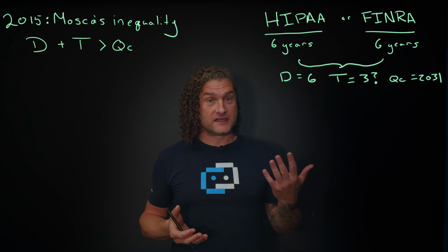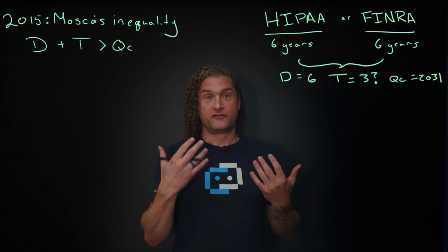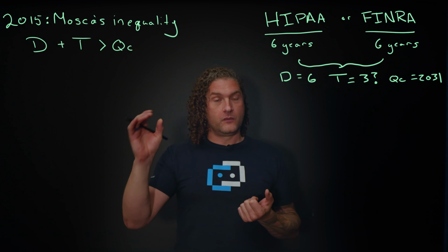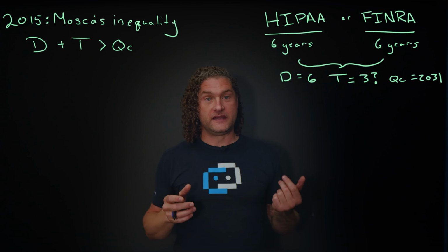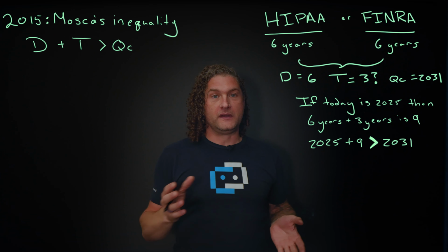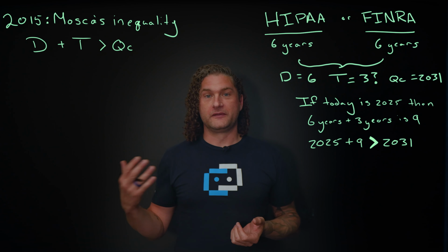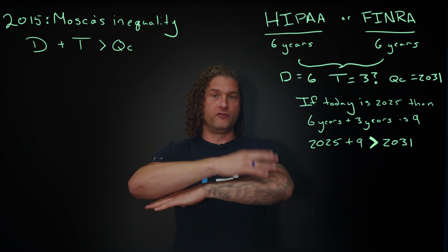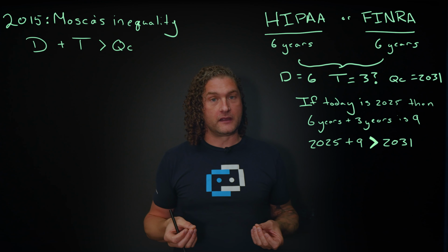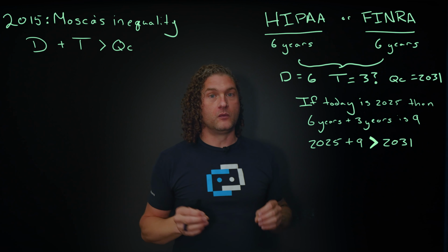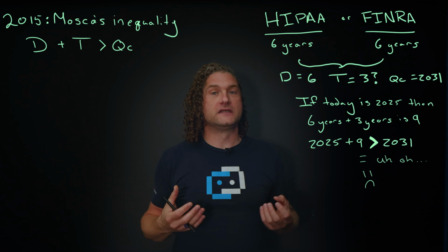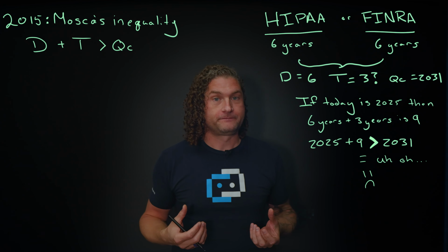So if we have 6 plus 3 or 6 plus 4, 6 plus 5, and we have this 2031 date, we definitely know that 6 plus 3 is more than 2031 because that's a year. We know that 6 plus 4 is way more. We know 6 plus 5. So we have this overlap of when we're going to have our information secured for quantum computing versus when a quantum computer would be able to decrypt that information. That is what we would consider the industry uh-oh moment.